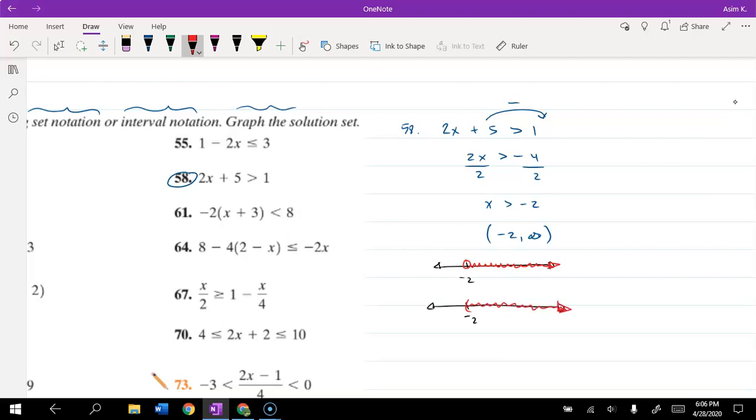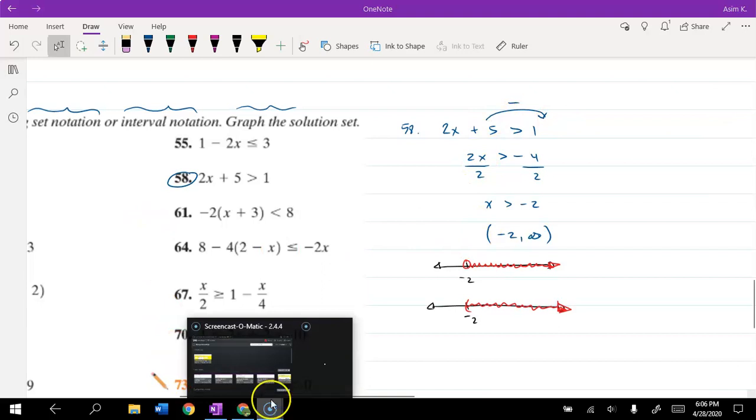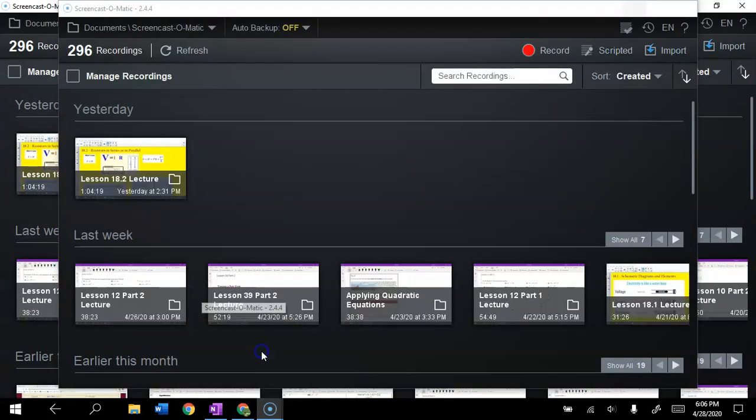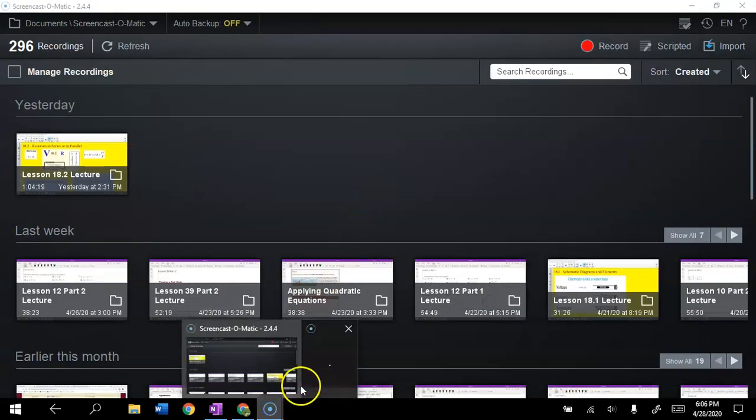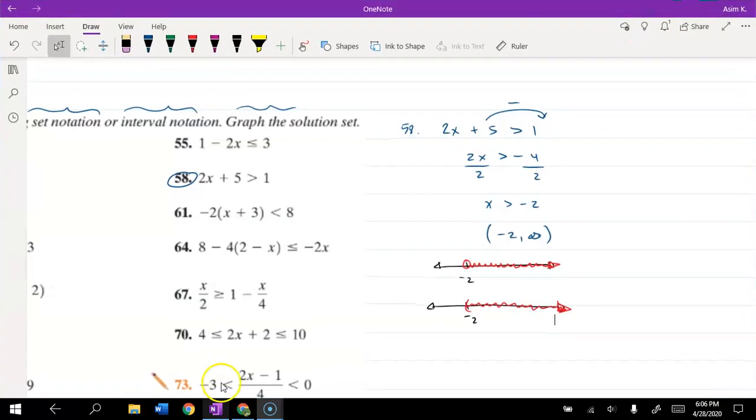All right. So what we're going to do is, because there's a lot of questions to do, and I don't want to take too much time, right? So as I'm continuing with this lesson, inshallah, I am going to refrain from continuously pausing. I'm going to refrain from graphing it every single time.